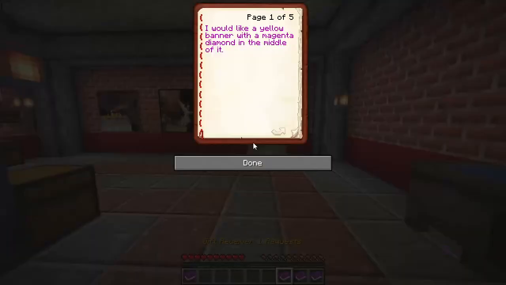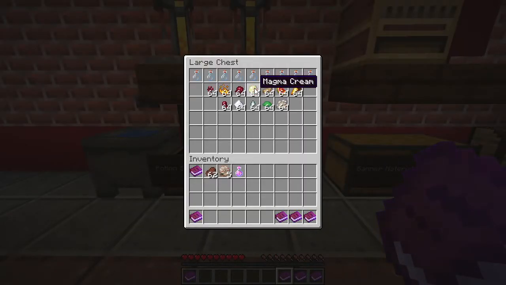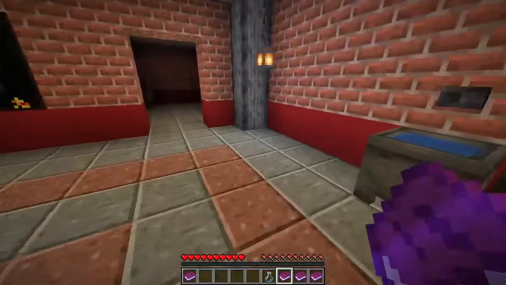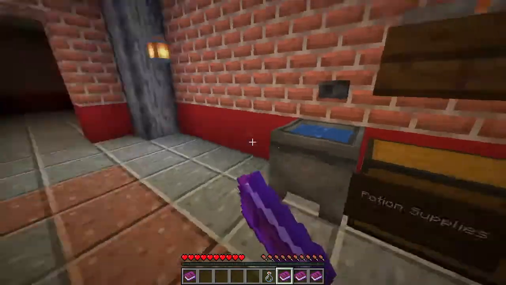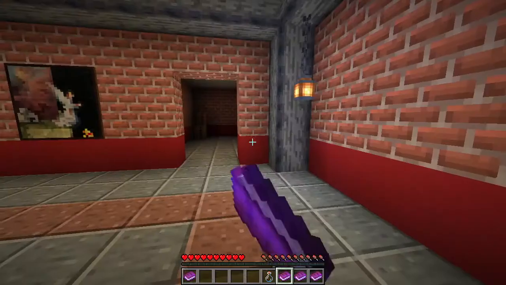Okay. Let's do the first potion. I would like a potion that will make me stronger, so we need a strength potion. All right, I'm not even going to pretend like we aren't going to be looking at the wiki. Strength potion, we're going to need blaze powder for that, so we should have enough blaze powder. Let's go ahead and... all right, so you want a potion that makes it stronger, so that is going to be an awkward potion.